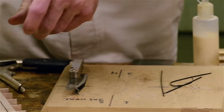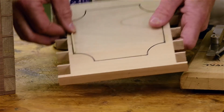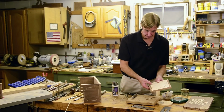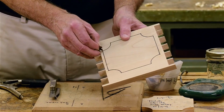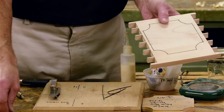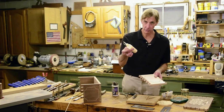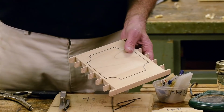I'll take my piece, lay it into the groove, go down to the other end, and make a mark, or just take a razor blade and cut that other end. I will then put a line of yellow glue, it doesn't matter, into the groove, and put the piece in.